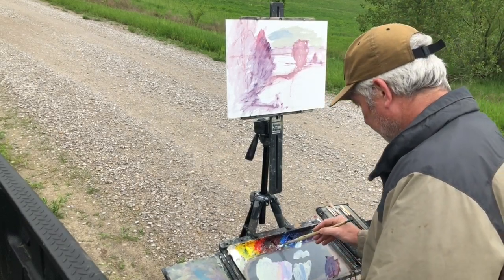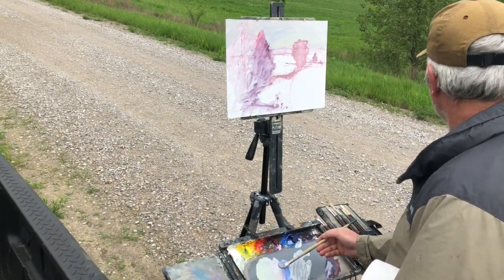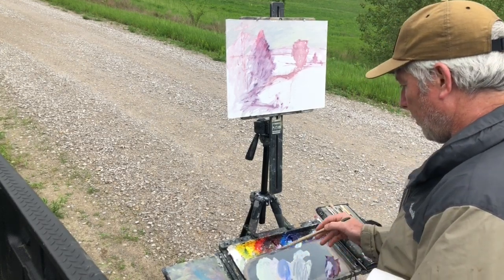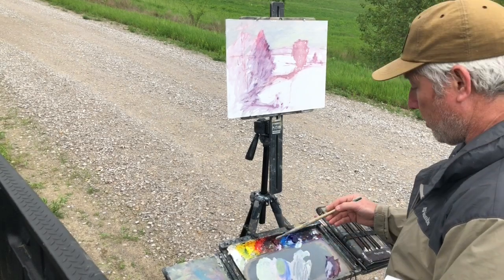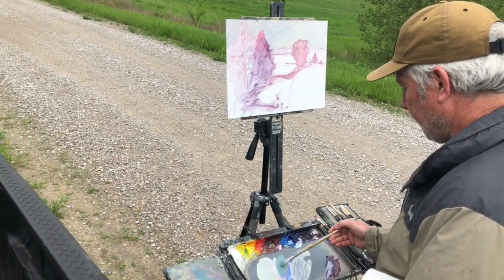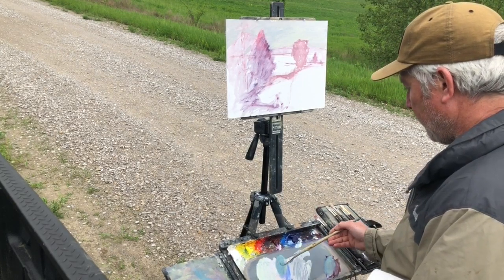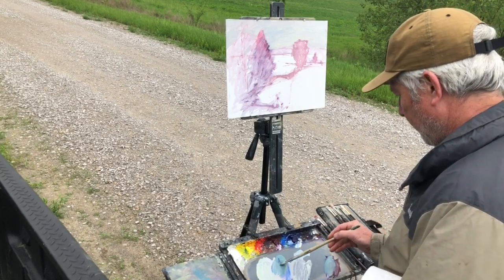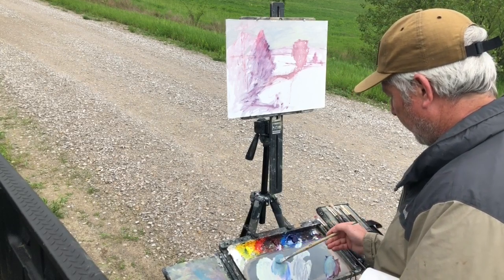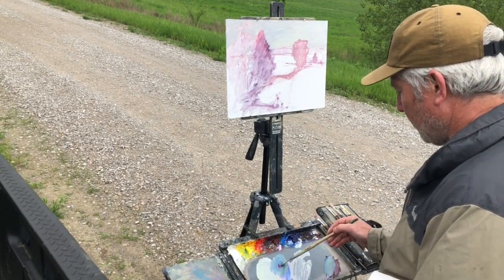Too colorful. Now I'm shooting for the, I know you can't see the scene that I'm painting, kind of limited on my camera setup here. Got it sitting on the roof of my truck. But just going for the atmosphere of this field. A hill back there, which I haven't been up here in so long, but I think that's Turpin Hill that I'm looking at over there.